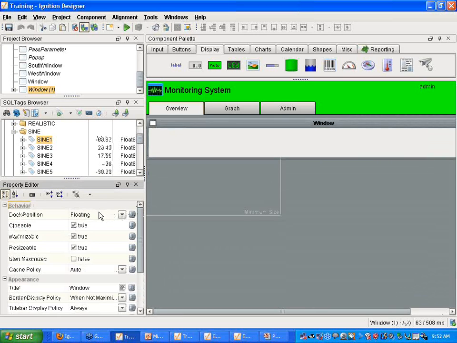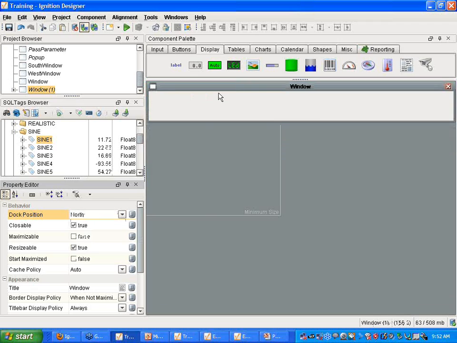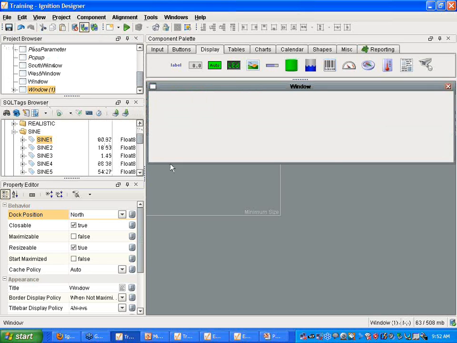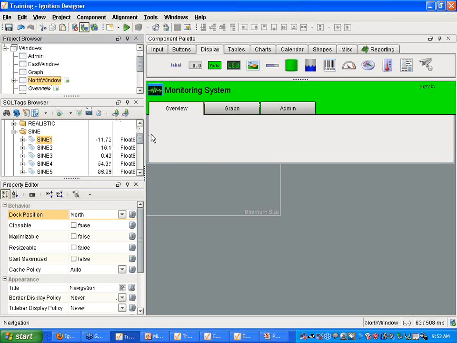I can also dock that window north, and you would see it's going to basically stay at the top. The other window is behind it right now, so they're both there, and you can see them. I can make the other window a little bit taller, in which case it would show up down there, but it's still docked north. That could be for a second navigation strip, if you wanted, whatever it may be, you can have that up there as well.